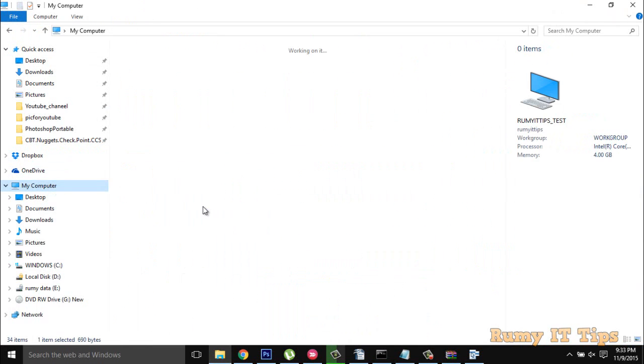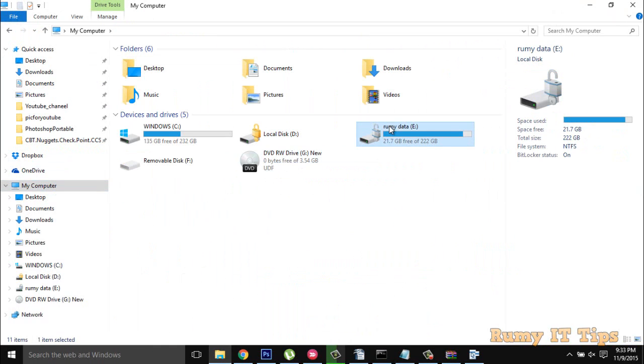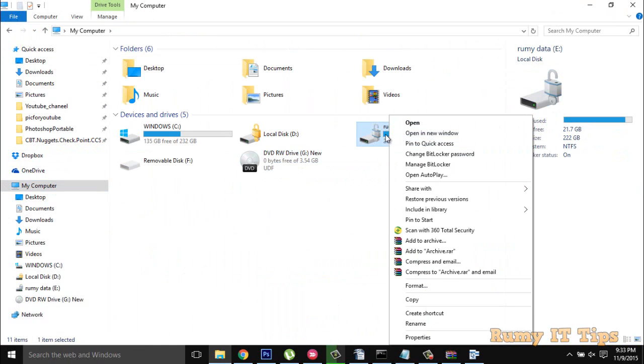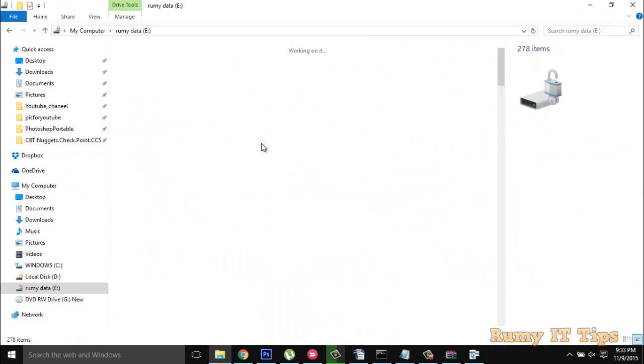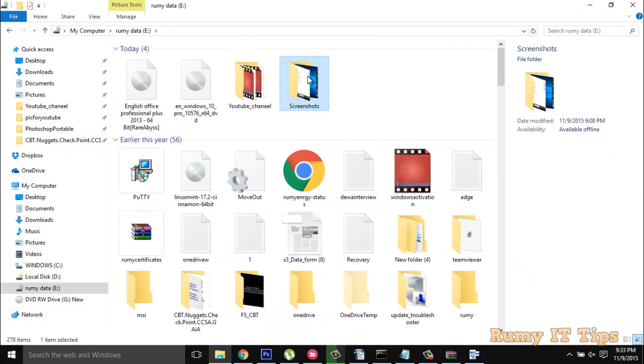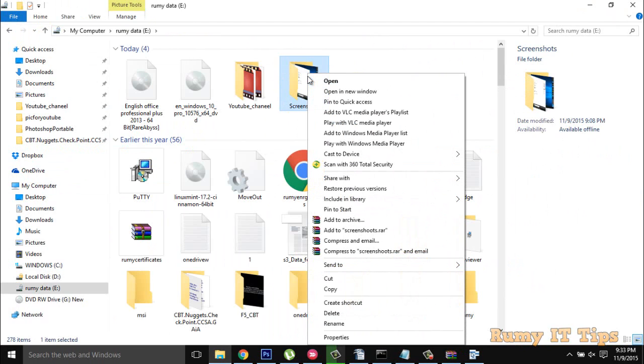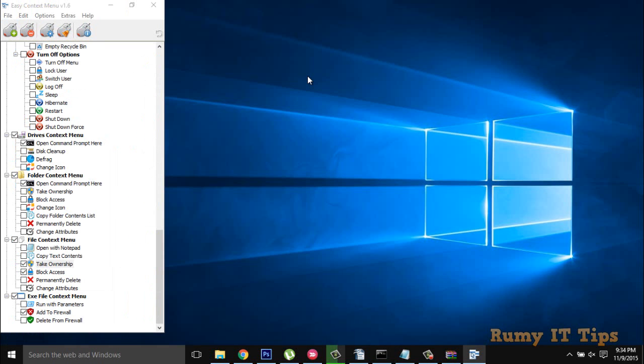Okay, now you have to right click on the context. Okay, because we opened a drive, nothing to worry about it. We are going to open one of our folders. Okay, this one is my folder. Actually, by mistake, here you have the folder context menu and the file context menu. So by default I just selected the file, that's why it's not showing. So nothing to worry about it.